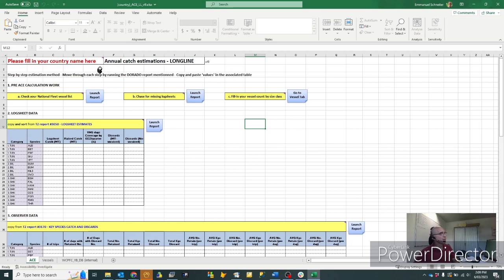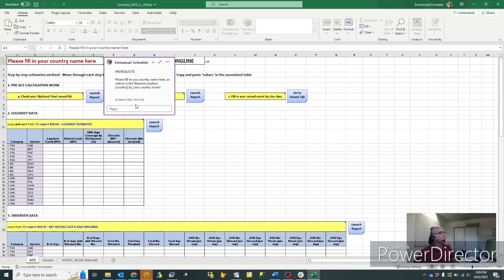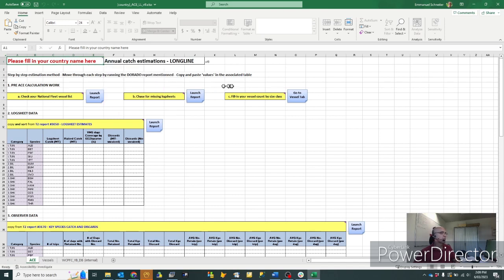So don't hesitate to point with your mouse and even click on the cell, so you've got the full comment that's written here. So it's written, for example, here, prerequisite, please fill in your country name here. You just have to fill in your country name. That's it. Just to note that we are at the moment at version 10 of the template, so there's been quite a few evolutions of it.